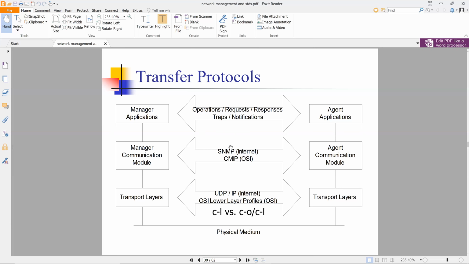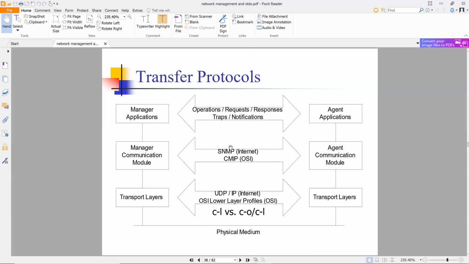As you know, what is UDP and what is IP? It is connection oriented and connectionless. Connection oriented means that whenever we send data, we get an acknowledgement of whether the data is received or not. If we get the acknowledgement, it is connection oriented. Also, connection oriented protocols have sequence numbers in order to track all the packets, whether the sequence is matching or not.